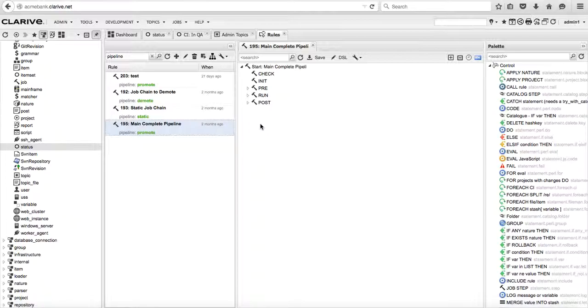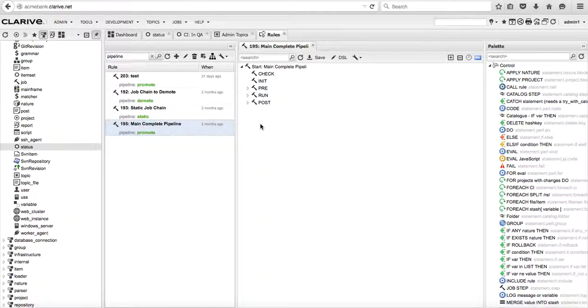These are the prerequisites for a deployment. So we need a to and a from state, deployable, and an environment. We need a type changeset topic category. We need a workflow that reflects the transition from the from status to the to status that are deployable. And we need a pipeline rule for the promote, the demote, and the static, because those are the three options that we can select in the workflow.